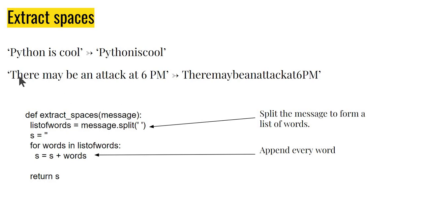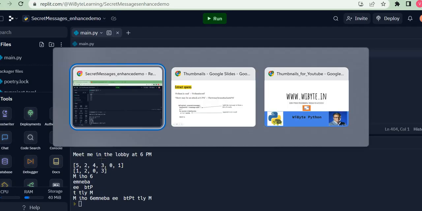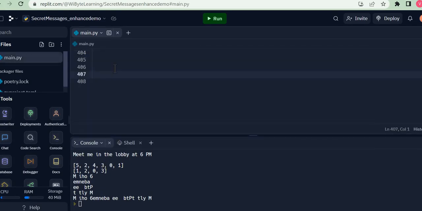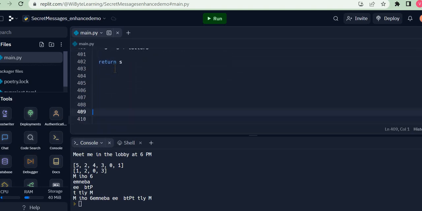What we'll do is split this entire string into a list using space as the demarcation. So basically, every time there's a space, it will create a new element. So this will become a list, and then I just go through the list and keep adding to a string, right? And append it here. So let's do this first, and we can see this in action. So I go into my code and say, okay, let me just write a function to define, let's say, extract spaces for a message.